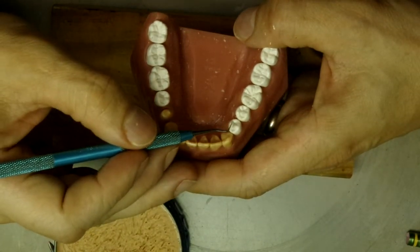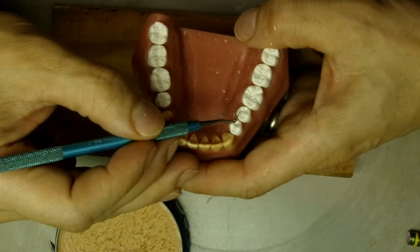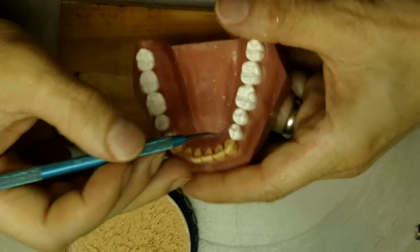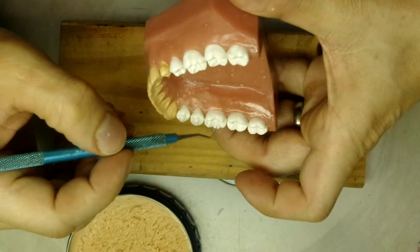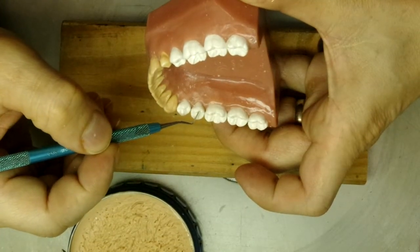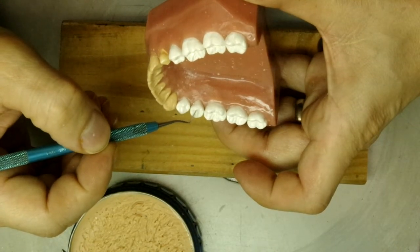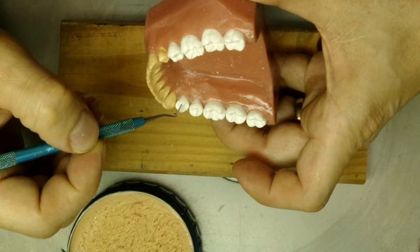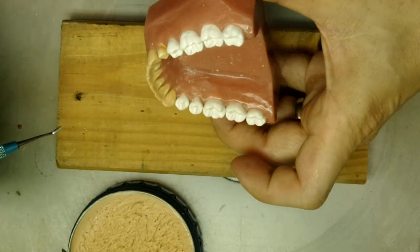It's like a transition between the mesial cusp of the second premolar and the canine. It kind of goes straight down. If we look at it from the side, we have the lingual cusps of the molars higher, then the lingual cusps of the second premolar a little lower, and then the first premolar here — the lingual cusp is a lot shorter. Then it disappears when we get to the canine.